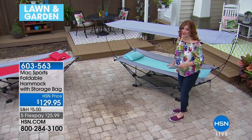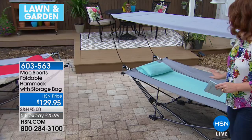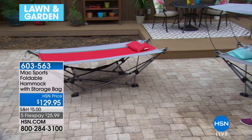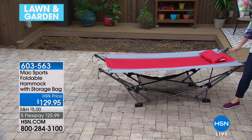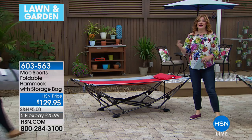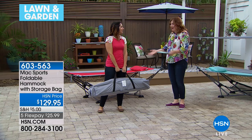It's very simple and easy to put together. We have two colors: blue — which looks like a turquoise teal, like Caribbean waters — and red. Both are trimmed in gray. You're going to get the hammock, the pillow, and also a little storage hammock at the bottom. Rebecca is carrying in the hammock. You can travel with this, take it to the beach, on an RV, camping — have hammock, will travel. This is 36 pounds, so one person can easily carry it.